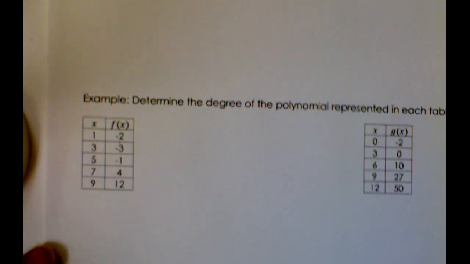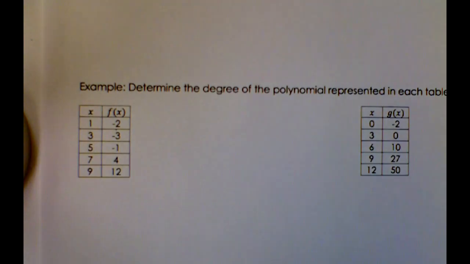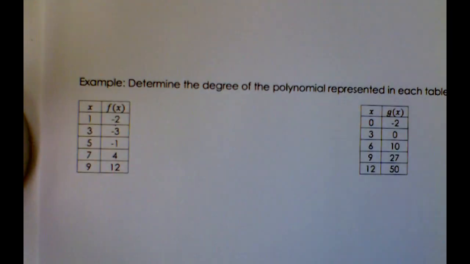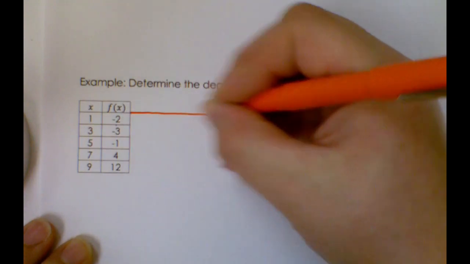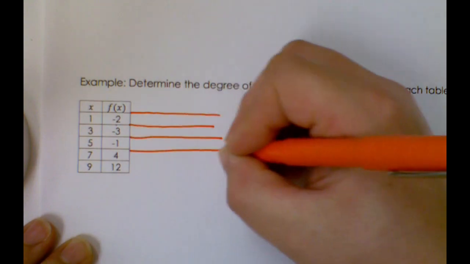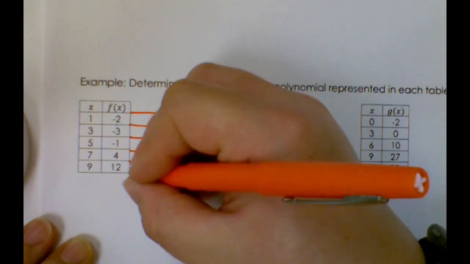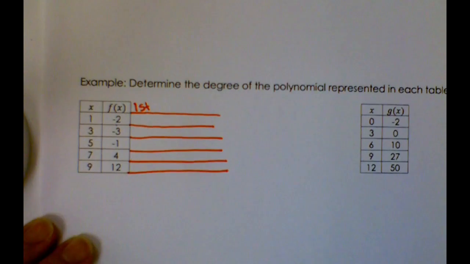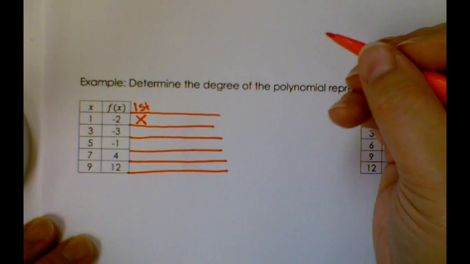Let's look at how that works. So I've got a table of values. First off, my x's have to be the same distance apart. We're going by 2's on my x's, so this process will work. I like to just extend my table. I don't know how many more columns I'm going to need, so I'll give myself enough space. Make myself a column for the first differences. Well, we'll never have one at the top.